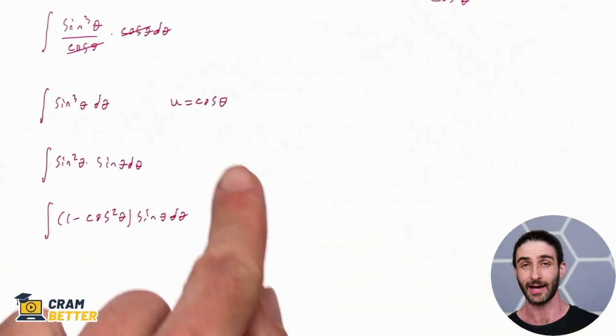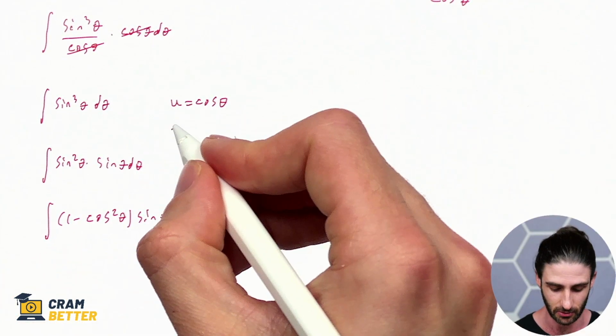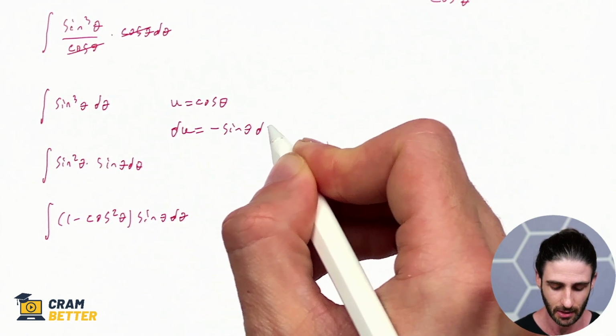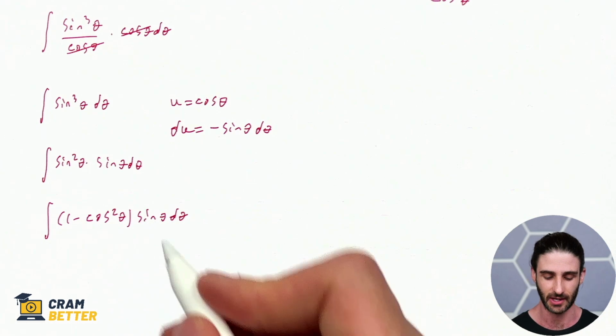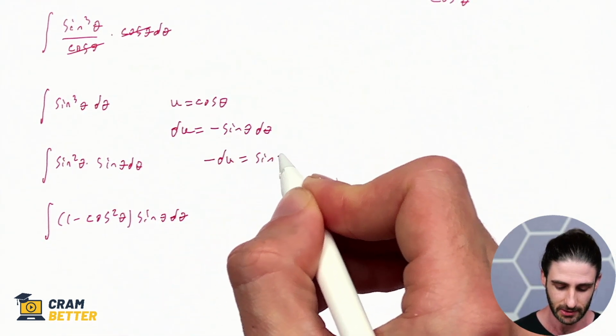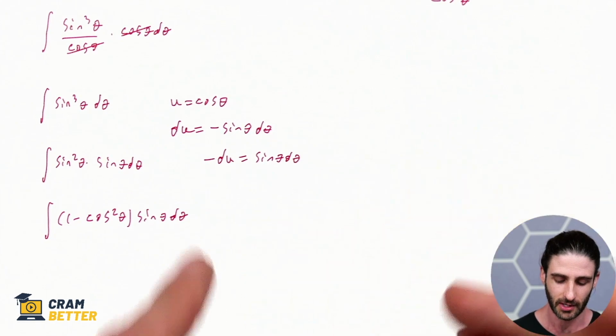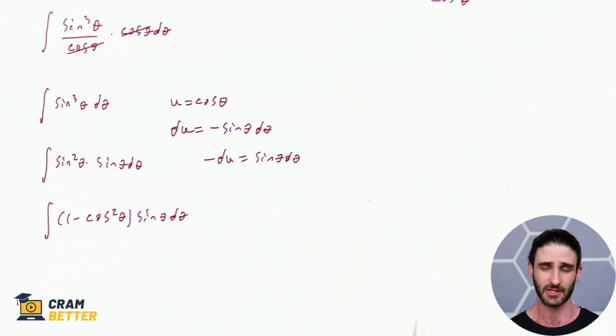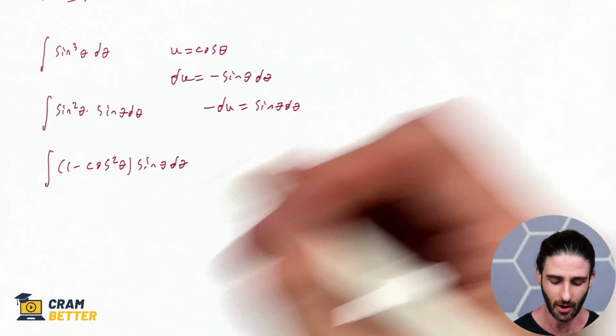Okay, this is good. If I go back, I have my u in mind. If I do du now, du equals negative sine of theta d theta. And I solve for sine theta d theta because that's what I see right there. I get negative du equals sine theta d theta. Again, just another method for substituting stuff in. You can always solve for d theta and plug in and cancel, but this can save you a little bit of time, okay?